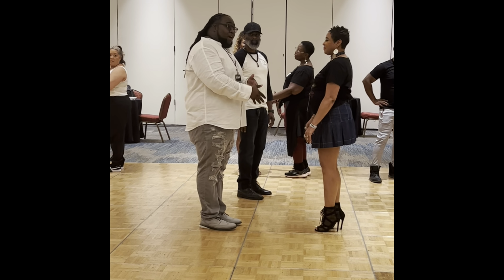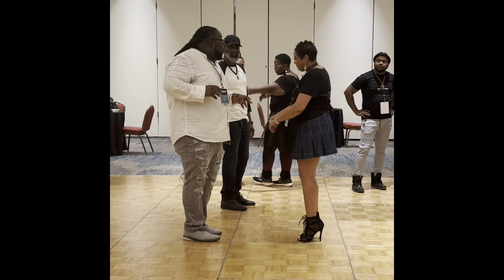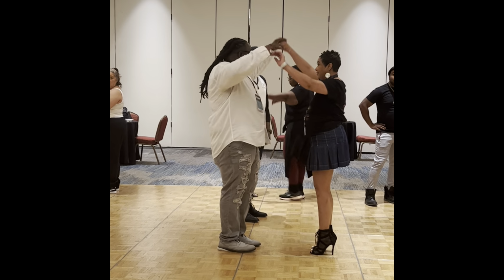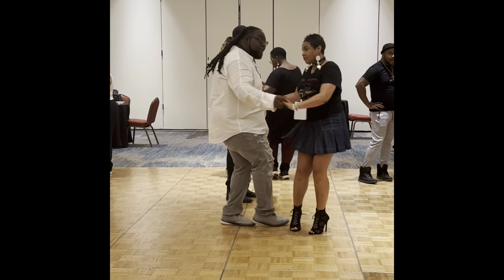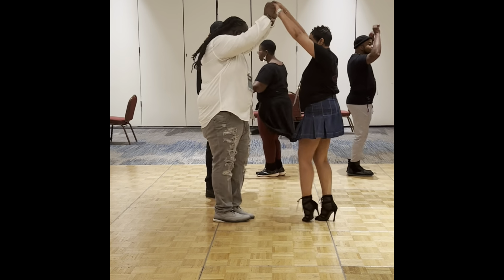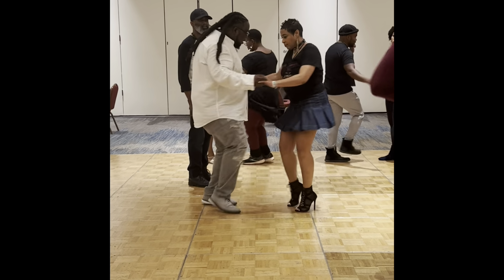One foot down, one foot out, one foot over, whatever you want to do, just make sure when you get to that get down, whatever it is, you bring your head down, you take it down, you need to get right back into it. So, 1, 2, 3, 4, 5, 6.